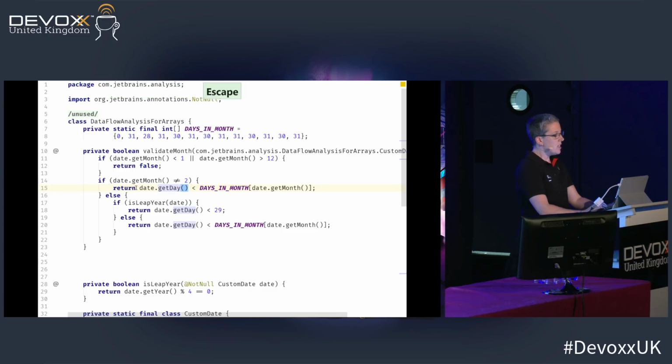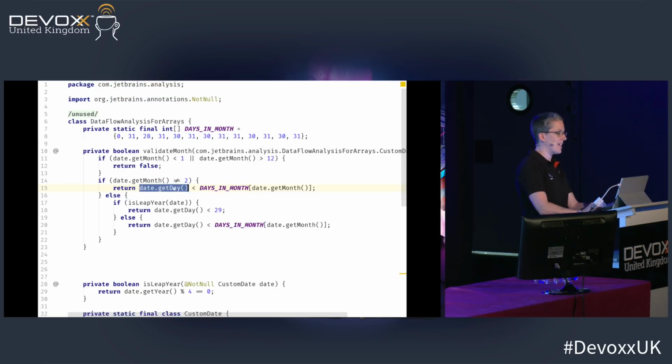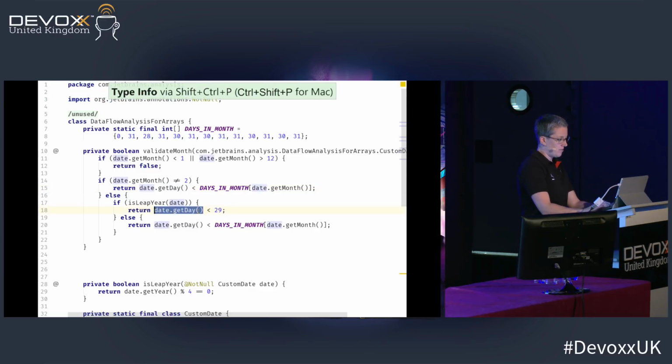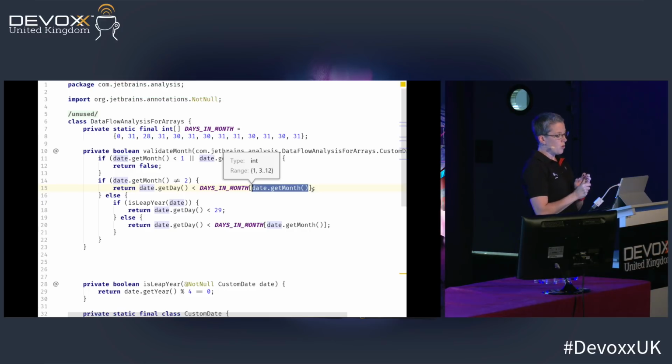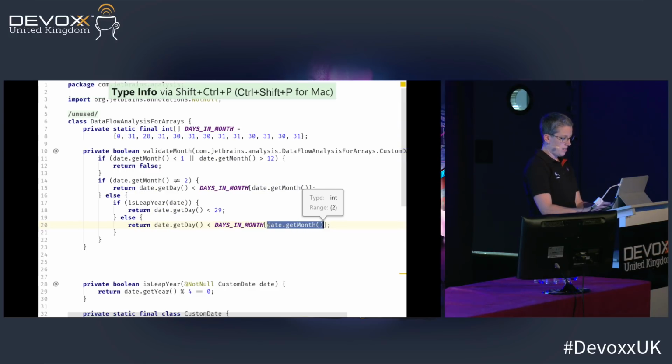Okay, fine. Yes, so let's do it here. IntelliJ IDEA is figuring out what values certain things can be at certain points in your code. And you can have a look at this. So you can use Control-Shift-P twice, and it will show you the results of the dataflow analysis. At this point in time, date.getDay can return any int. At this point in time, can return any int. Oh, no, because it's month. Yeah, that makes a lot more sense. So at this point in time, date.getMonth can be 1 or 3 to 12. And then down here, it can only be 2. So it's doing some analysis about the values that are available there.